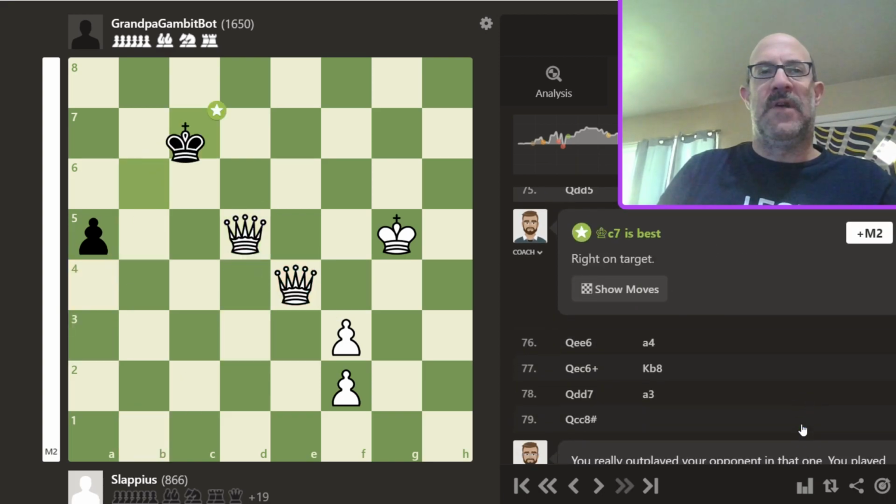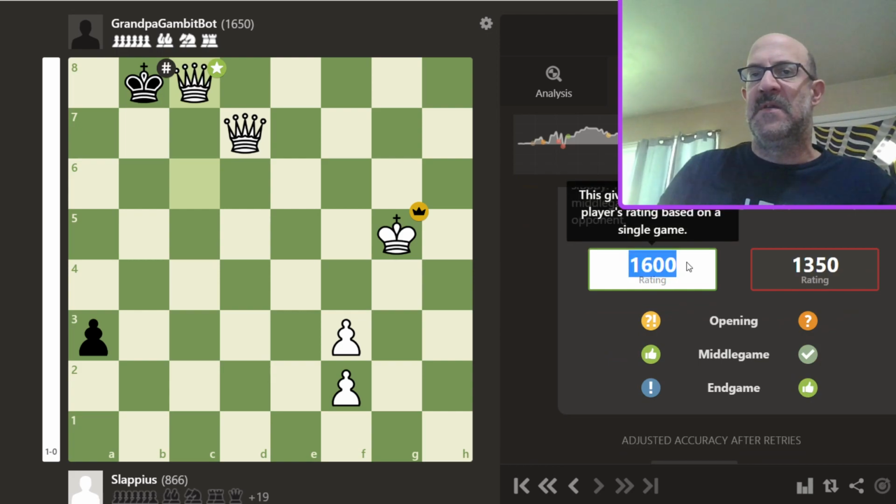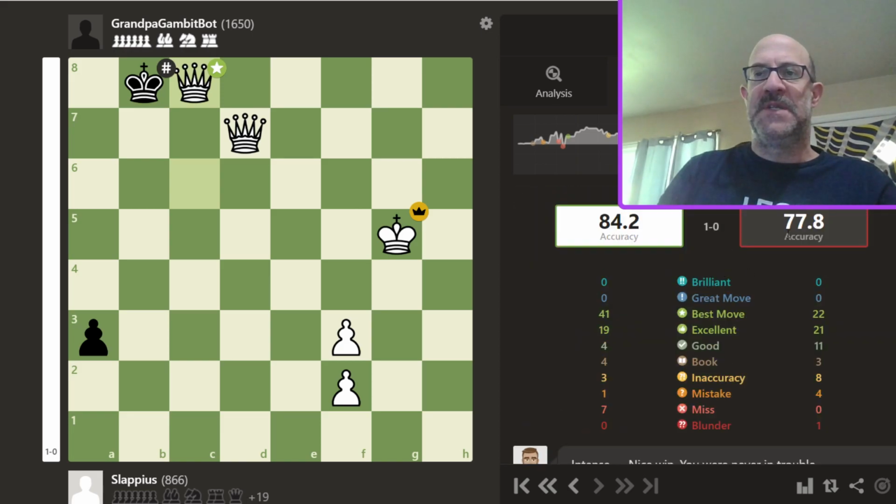And I tried a variety of things, and I've gotten him close before. So they had me playing at a 1600 rate, and they only had him at a 1350. And the accuracy, again, they had me at an 84%, him at 78. 7 misses, 1 mistake, 3 inaccuracies. No brilliant or great moves, but pretty good game. And 1 blunder by him, 4 mistakes.